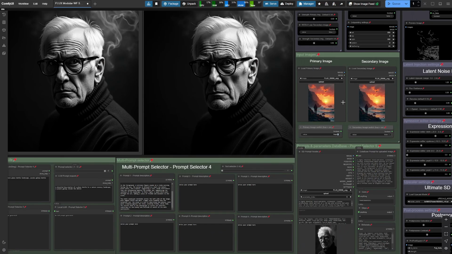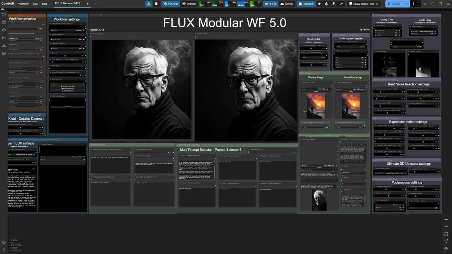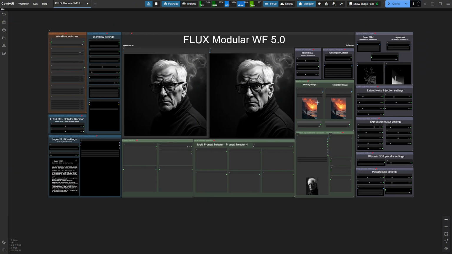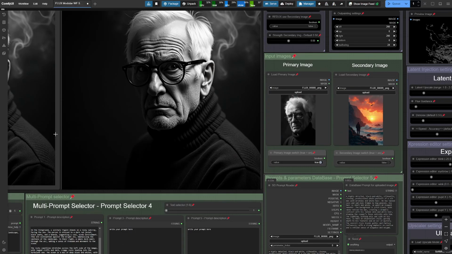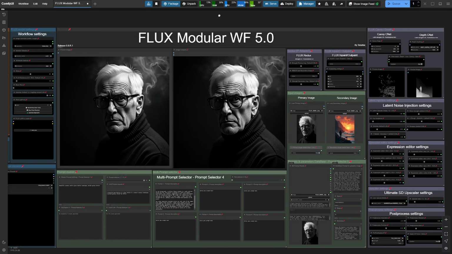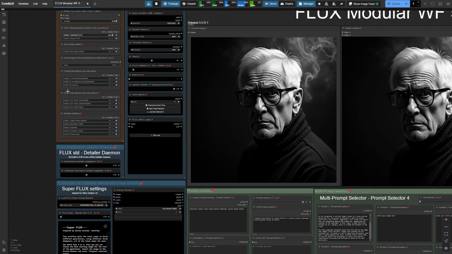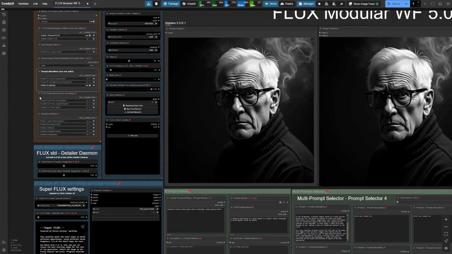So we want to use an image for image to image, obviously. And okay, let's upload this time again the portrait here. As I said, we have to turn on the image to image, and very important, remember, you have to lower the noise at around 0.6.